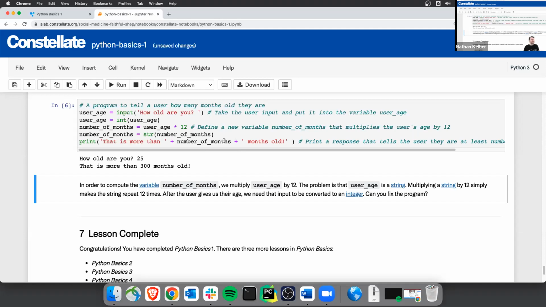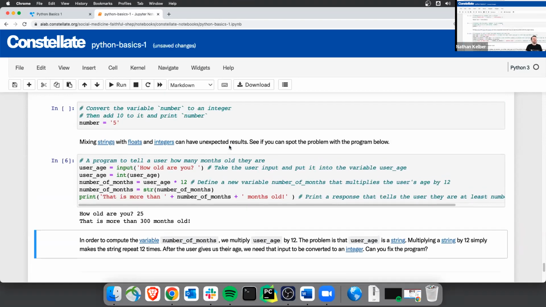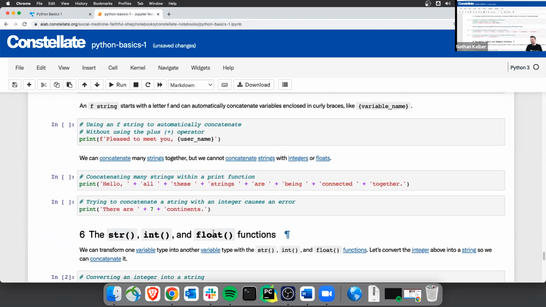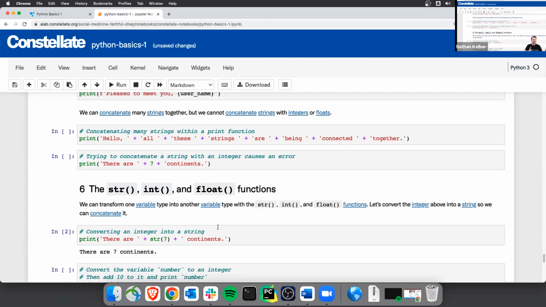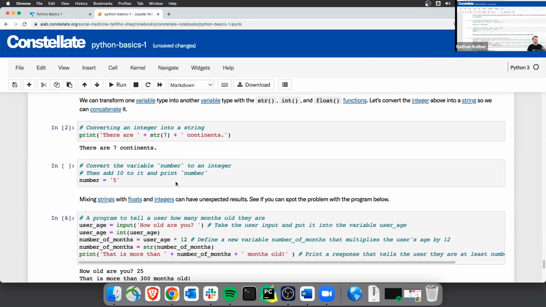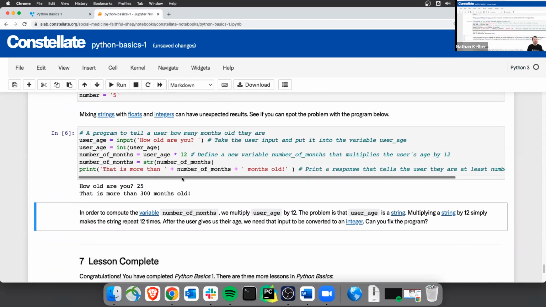Now, there's actually a lot of different ways that we could solve this and we could make it shorter. But the important concept that I want you to get here is that whenever you use the input function, it's going to give you a string, and that the int, str, and float functions will help you convert from one data type to the other. That's what I want you to learn from this section: that you can use those functions to change the data type. And also whenever you get input from the user, even if it looks like they're inputting a number, it's going to turn into a string.